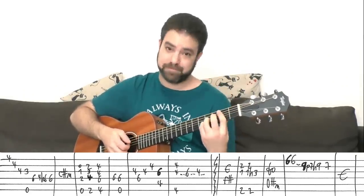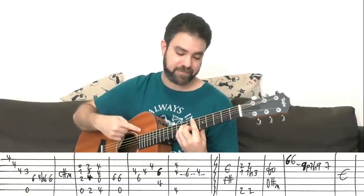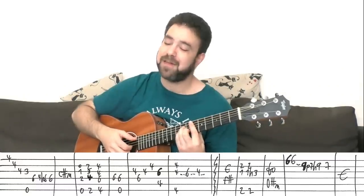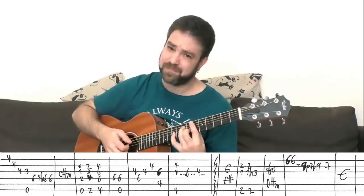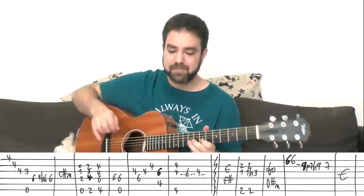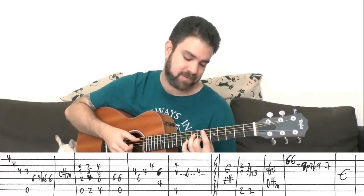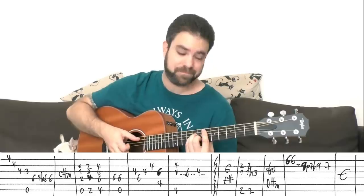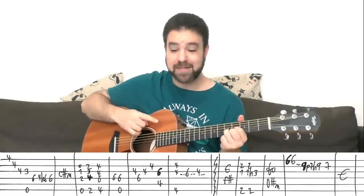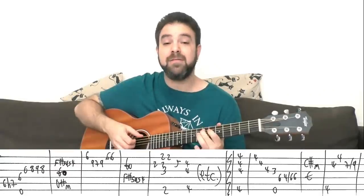Then, of course, you play the verse 2 D sharp minor, then you play this. Okay? 6-6 on the E string. 9 pull off the 7 hammer on to 9, and then 7 again. And then play the next line to E, and then you have this beautiful, beautiful line.